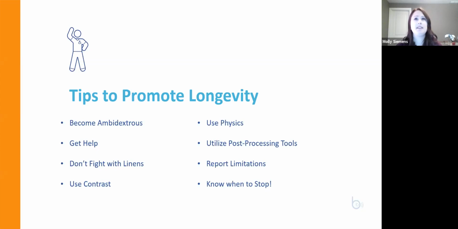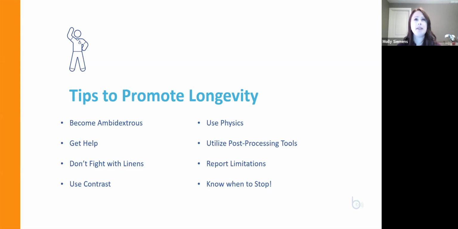Don't fight with the linens. If you're performing an OB or pelvic exam, take the time to make sure that the patient's slacks are pulled down low on their hips before tucking the towel down. Or if performing an abdominal study, have them change into a gown rather than trying to tuck the towel up under their shirt. Not only will these steps keep gel from getting on the patient's clothes, but it also means you won't be using additional pressure or extreme wrist flexion just trying to get around the linens.